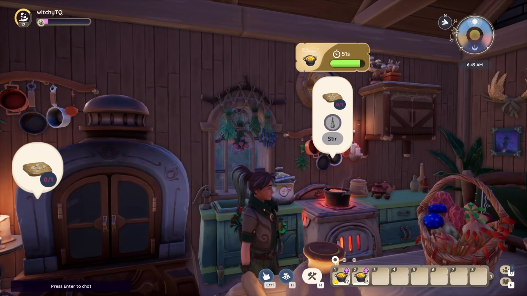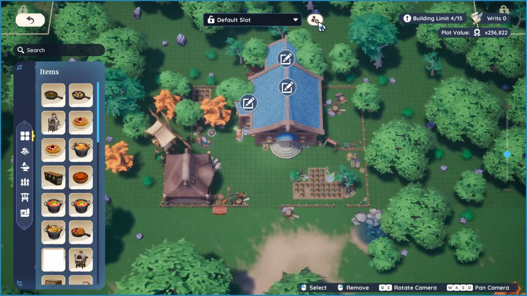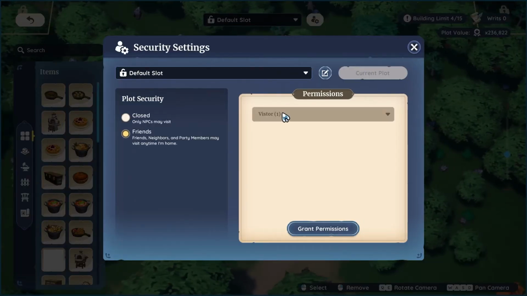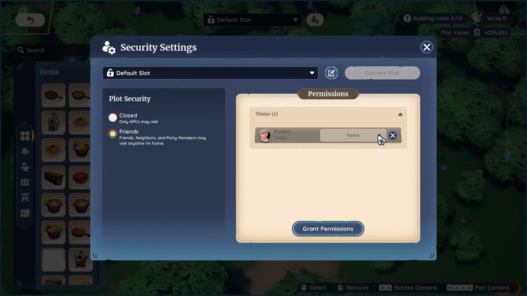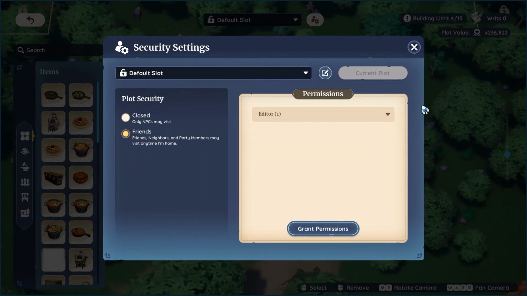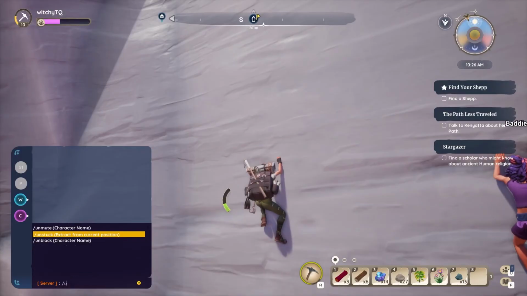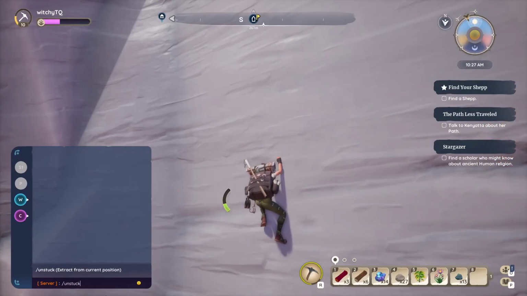There's also a small bug currently where you may get stuck while making certain recipes. The easiest way to correct this is to press H and close back out of that menu. However, this only works for a plot owner or editor of the plot. A friend can make you an editor of their plot temporarily if this bug occurs to you when visiting to help you get unstuck. Don't use the /unstuck method. It doesn't work in this case.